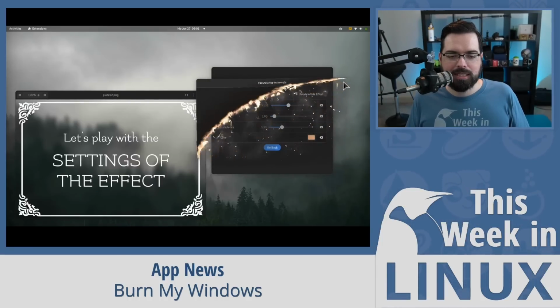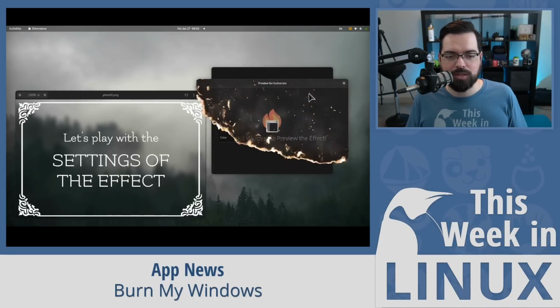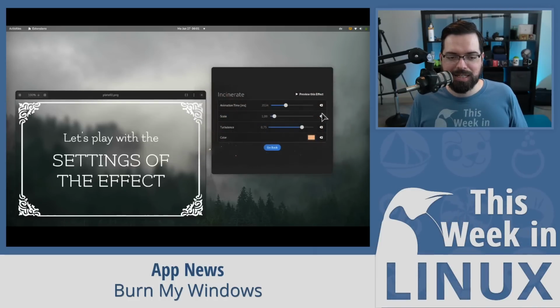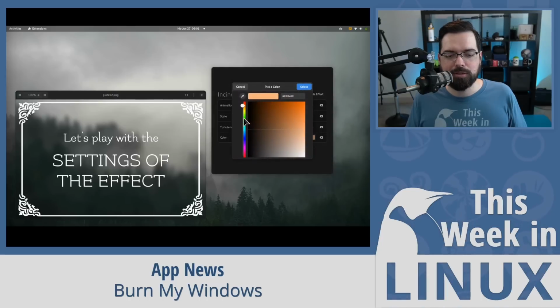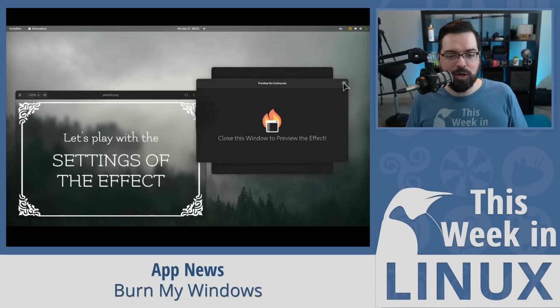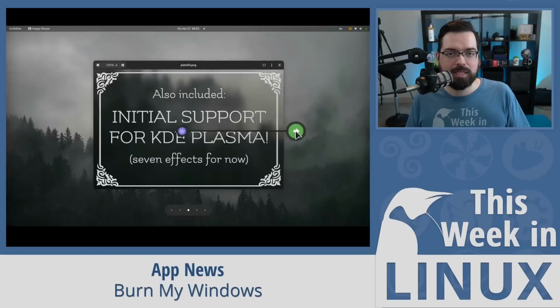by many. He says that when he released the Desktop Cube extension for GNOME, many people requested to revive one of the most useless features of Linux desktop history, setting Windows on fire. He says that not only is this more useless than the Cube, but it's also much more hacky to do. But let's incinerate them all. So, Burn My Windows was born, and it's not just for GNOME though. They also have included a port for basic support with KDE Plasma's KWin.